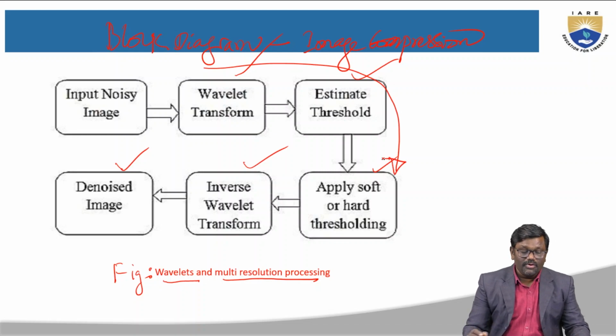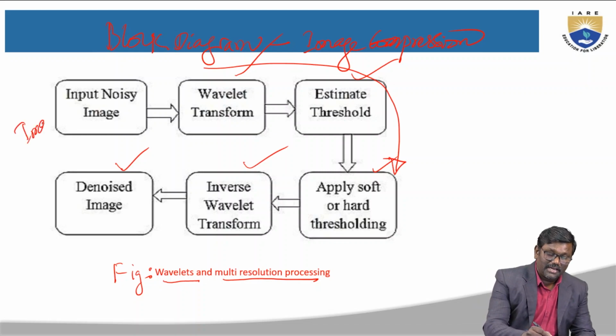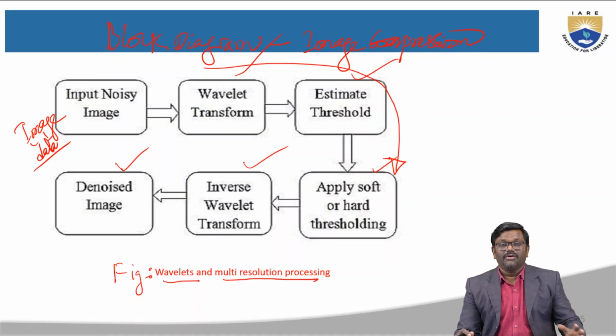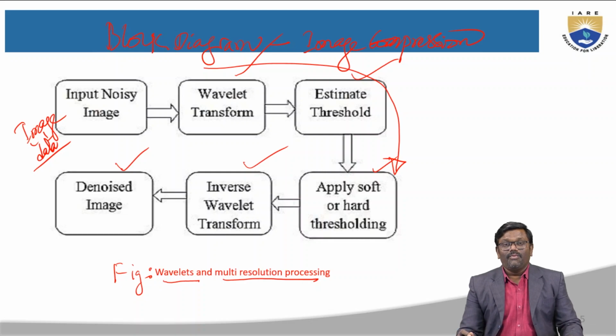In the sense, you are taking the image data, which you are concentrating on here. The image data will help us process your noisy input image through the compression process. What do you want to understand from this block diagram? This is a functional block diagram. Each block can be concentrated on in terms of functions.